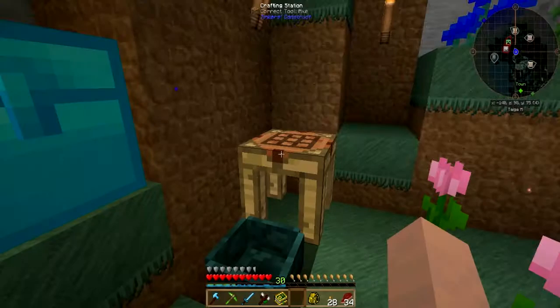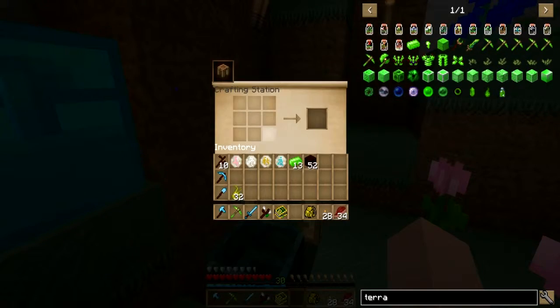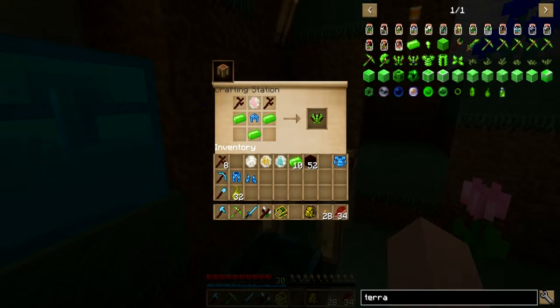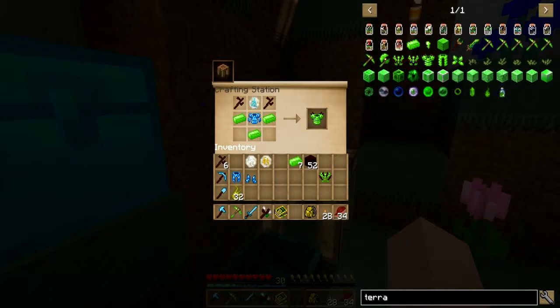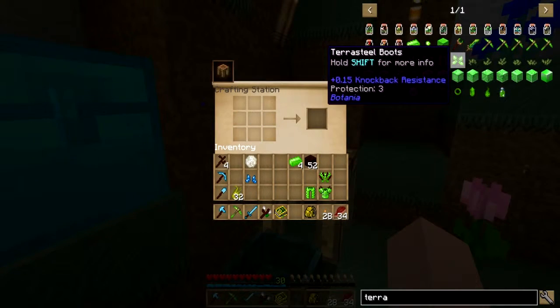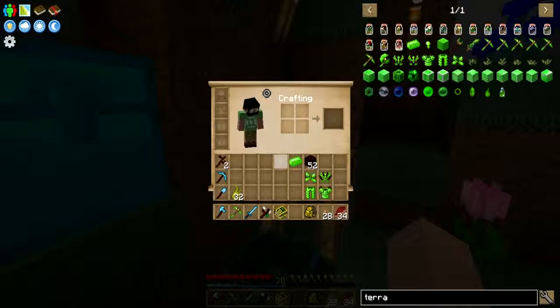So, all right, let's make these. So, boom. Oh, we gotta take our helmet off. There we go, all filled up. Boom, bam. Terrasteel. Terrasteel. Pants. Terrasteel and our boots. Heck yeah.